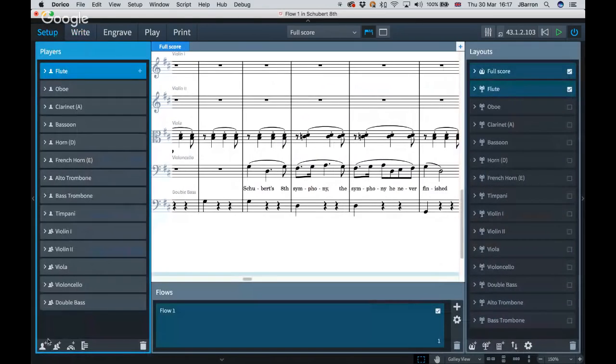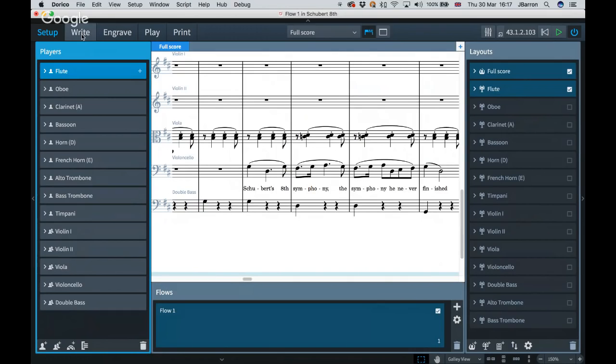Now, at the moment in setup mode, although we have a solo player and a section player, unfortunately at the moment, Dorico loads the same solo sound for both of those. In the future, I'm sure that the section players will add the section violin sound, but at the moment, you won't get that.